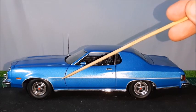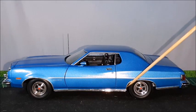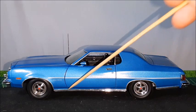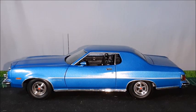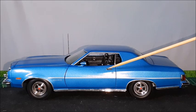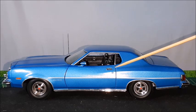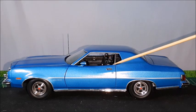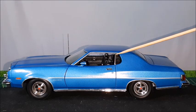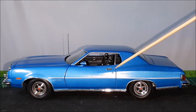And the Gran Torino is a decal, which is very well made as well. The trim around the wheel wells is also painted on, but it looks very nice. And this trim below, both here and here, are separate pieces. The handle is a separate piece, and the lock is cast in metal and painted on. The trim around the windows is painted on, and the trim in the rear window, the rear side window, is actually a chrome plastic door lock and the door that's correctly aligned.